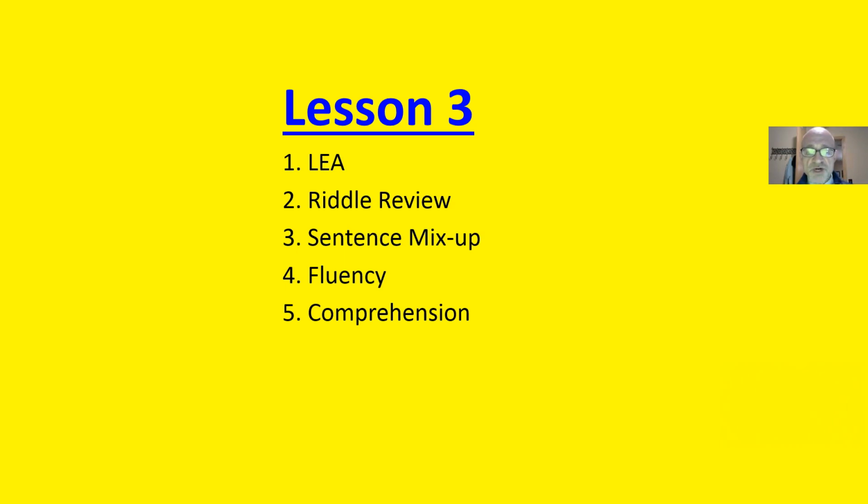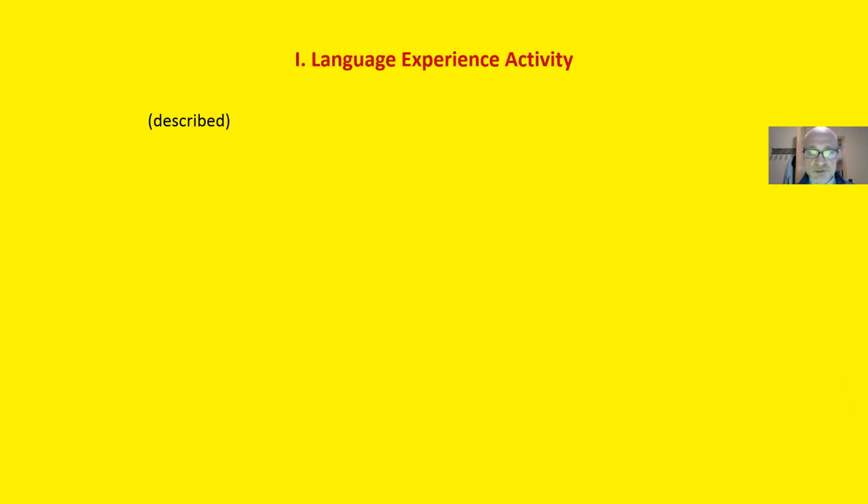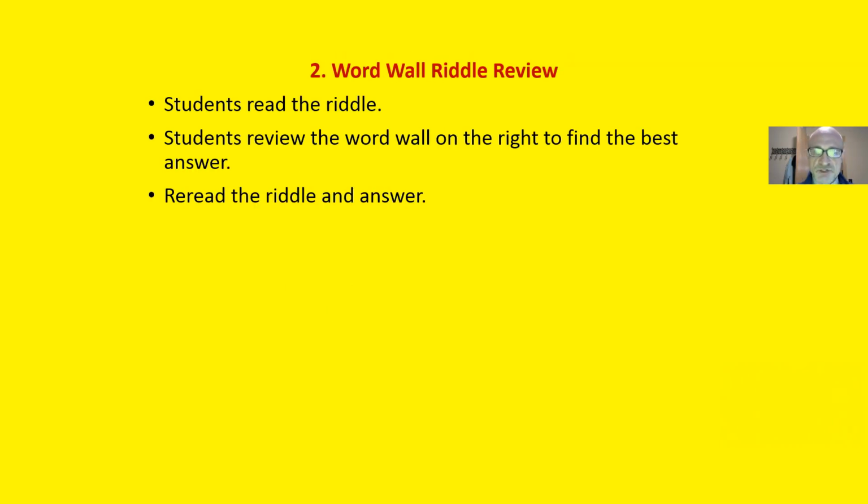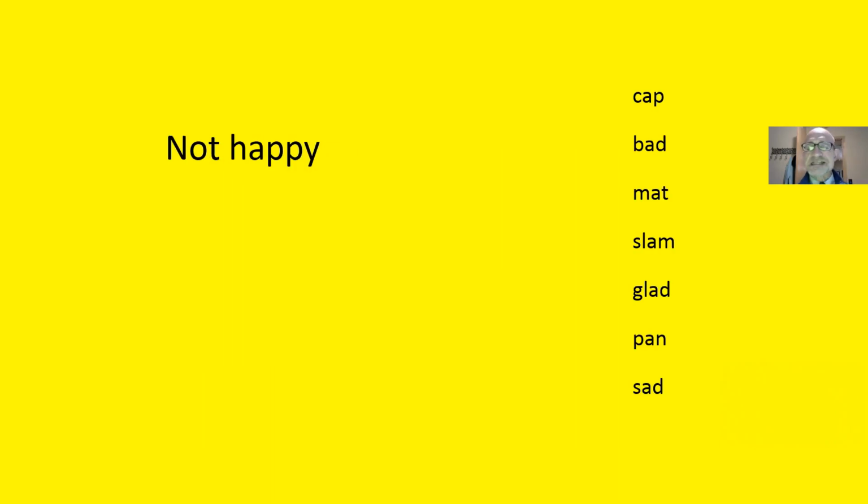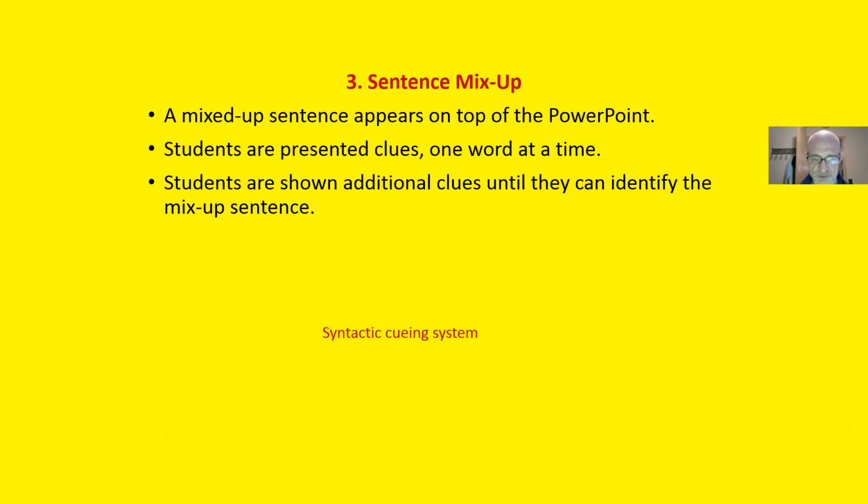Lesson 3 for day 3. Language experience. All right, been described. Word wall riddle review. Again, the short A, we are reinforcing that sound. Not happy. They have to look at the word wall and find the word that answers the riddle. And again, this invites them to examine the words and the letters there.